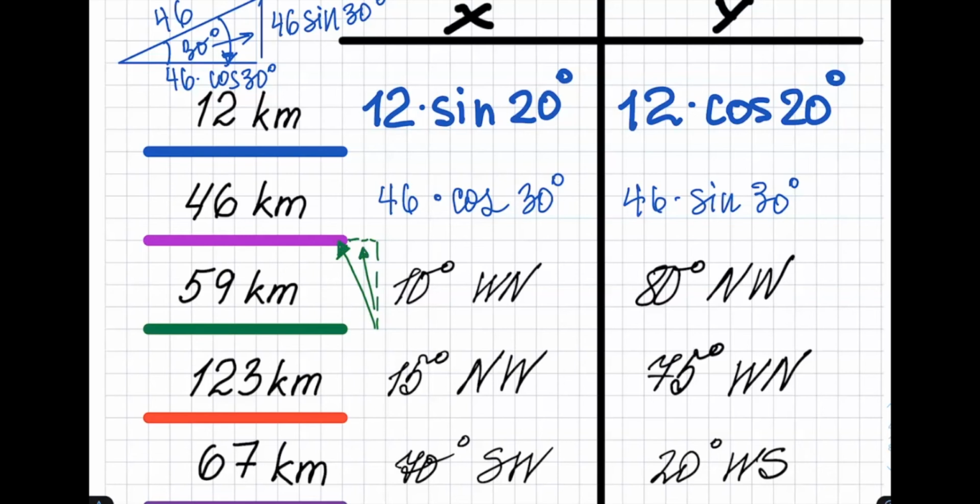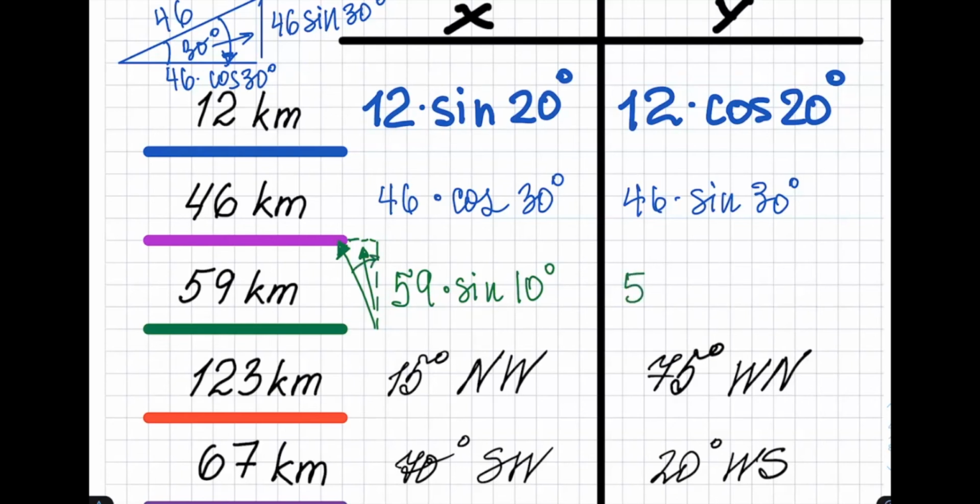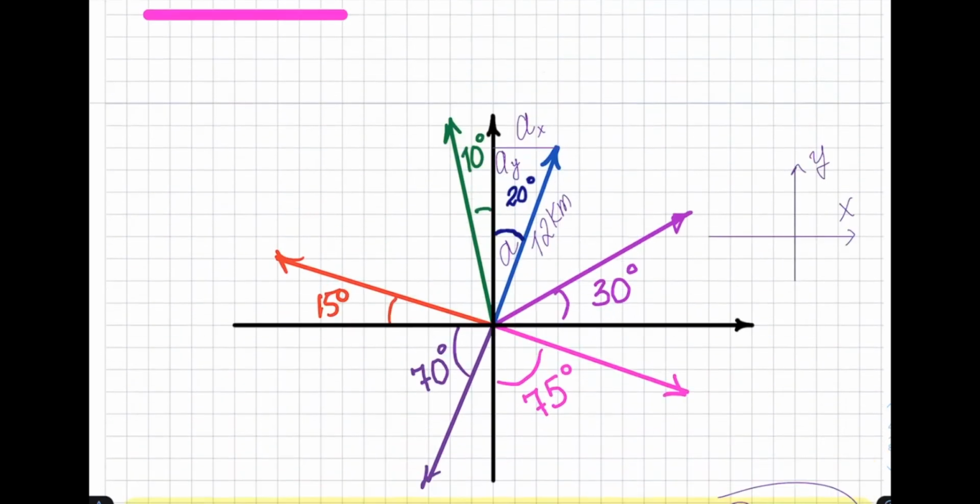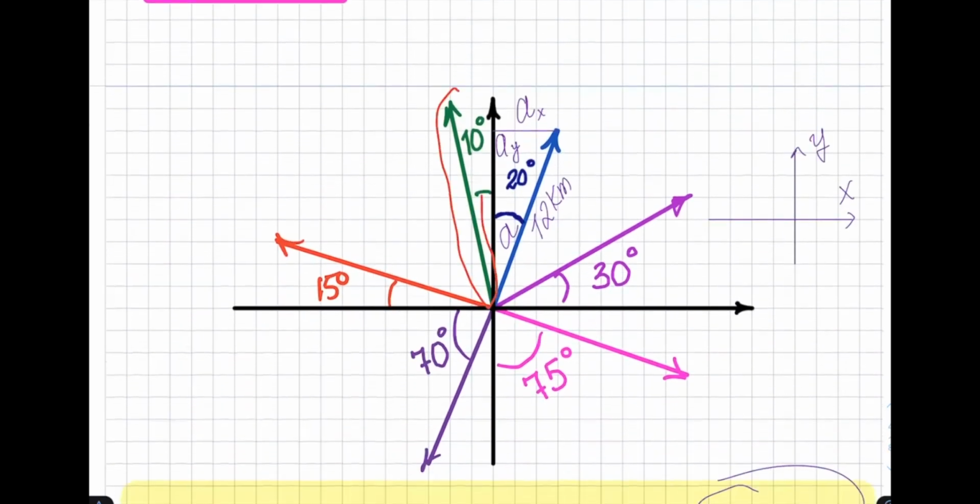So for my x component, I'm going to say that this is 59 times sine of 10 degrees. And then this will be the vertical, which is closing your eye, and it's going to be 59 times cosine of 10 degrees. The important part is to remember that if it's pointing down or left, then it is negative. And that is why I'm going to put a minus in front of this component, because the x component is pointing to the left. Right there, that's my vector right here, the one that I was talking about. It's this guy, and it's pointing left. Therefore, the x component of it will be negative.